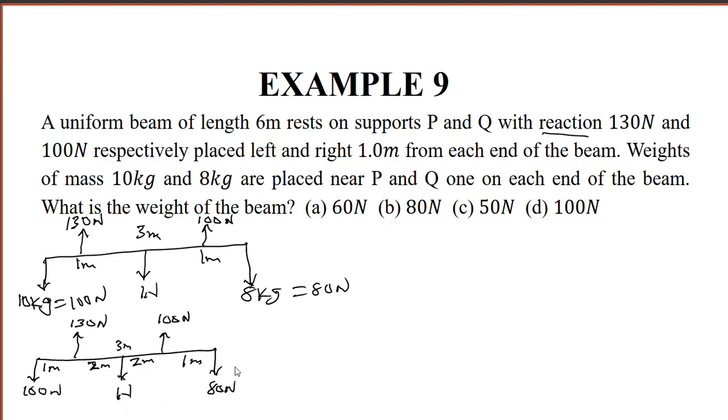Now we will choose a point where we take our moment. We cannot take moment at the center because we will be losing the weight W. There are two ways we can solve this, because the forces are parallel coplanar forces. That will make our life very easy, but we will solve it in two ways. Since the forces are parallel coplanar forces, the sum of the forces going up must be equal to the sum of the forces coming down.